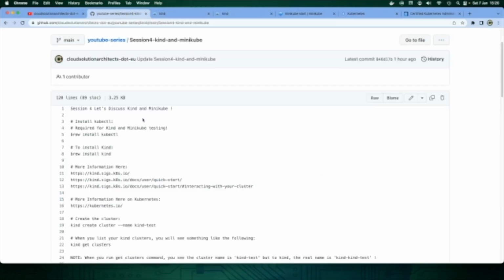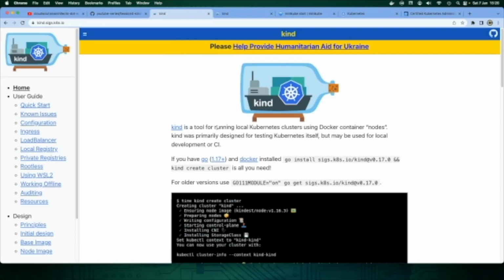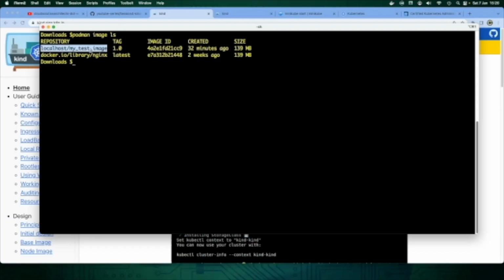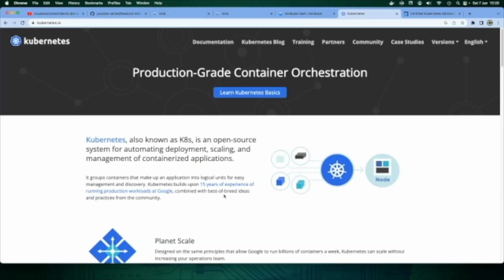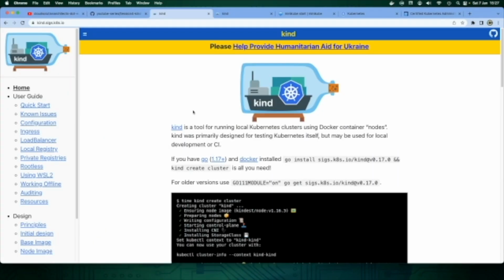If we go to our session 4 here, obviously the first thing to always do, as we've discovered in the previous sessions, is make sure that you have the documentation open. Read a little bit about the documentation, understand what Kind is. Kind is something that I actually use quite often in my day-to-day job, because it allows me to say, well, I have this test image and I have a tag, and all I want to do is test this test image. I don't want to have to go to a full Kubernetes deployment with everything installed and rerun everything. I want to test something locally on the machine.